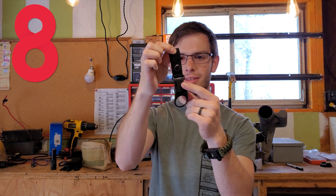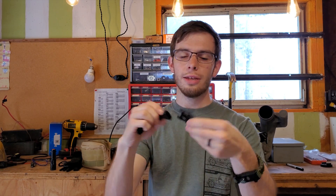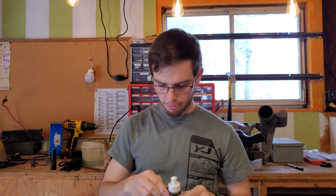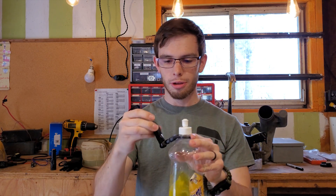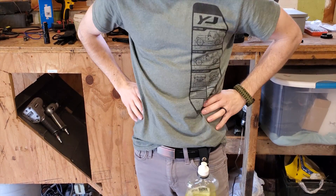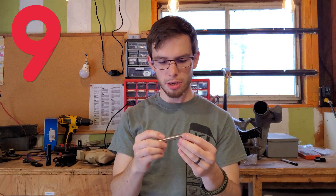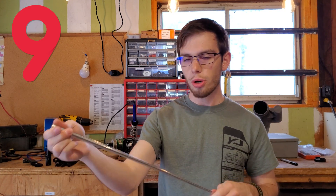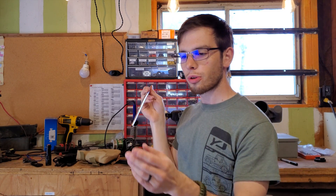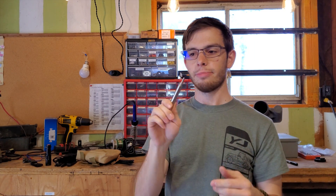Next we've got a clip with a thing and a thing — this is actually a water bottle holder. It goes on your belt or backpack, and this loop goes around the neck of a water bottle. Up next we've got a tube — it's going to come in handy later when we're trying to start a fire. This is a telescopic blow tube. The fire is down here, your mouth is up here — without sticking your head in the fireplace, you can feed the coals some oxygen to get good sustaining flames. And it doubles as a good pointer stick.